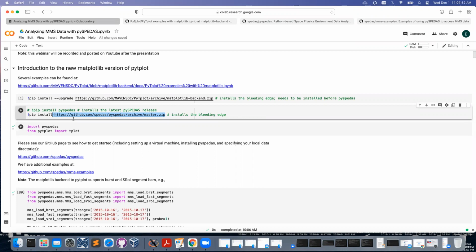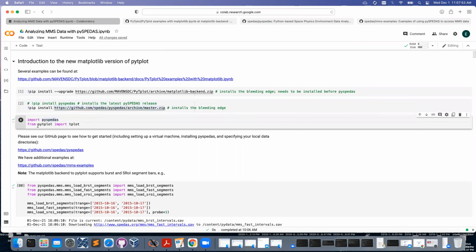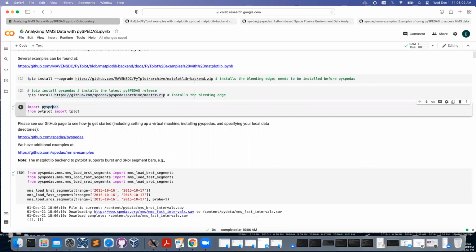Once you have those installed and set up, you just import pySPEDAS, and to create the plots, you say from pytplot import tplot. If you want to run this on your machine and figure out how to get started, just go to our top level repo, github.com/spedas/pySPEDAS. I think I already have it open.